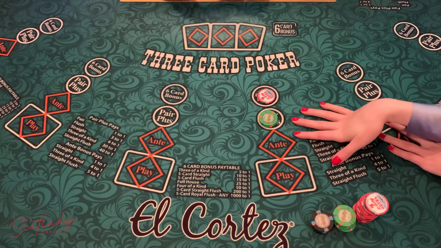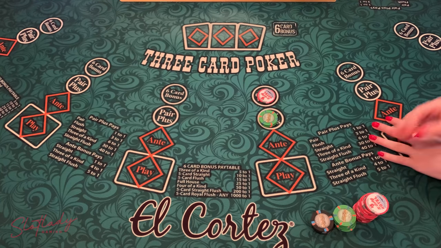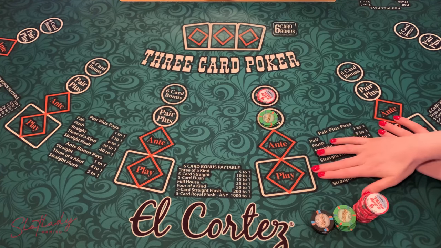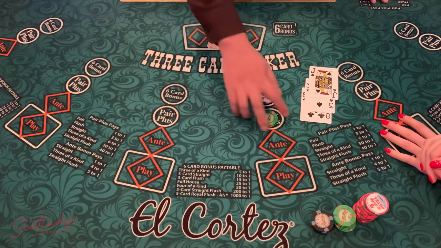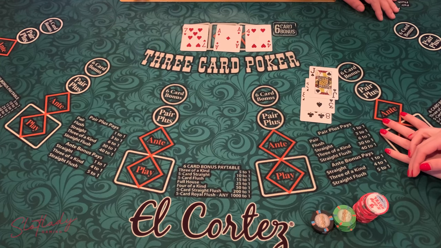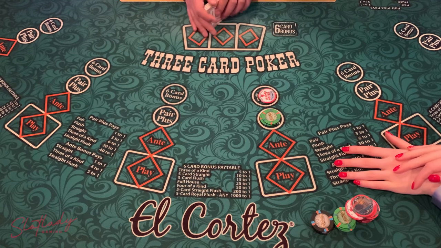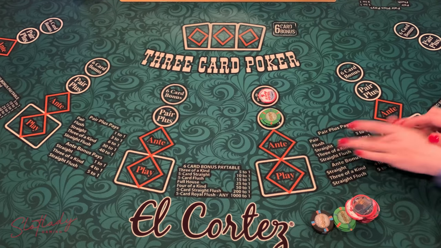hand. This is a side bet that pays on a pair or better. I find I do better when I bet more on the pairs plus, but you certainly could do it the other way. So if you're playing the ante, you put your ante down, you get your cards, and then you decide if you want to fold your hand or if you want to play. If you play, then you have to put an equal amount to the ante on the play, and to get paid on the play, the dealer has to have a queen high or better in his hand, otherwise the play pushes and the ante pays 1-to-1.